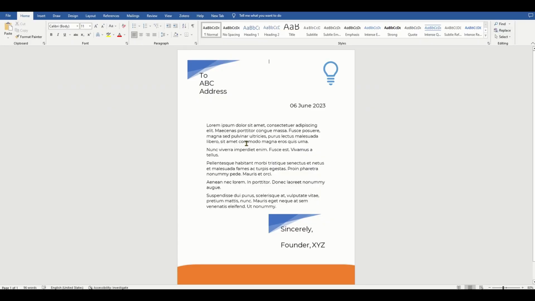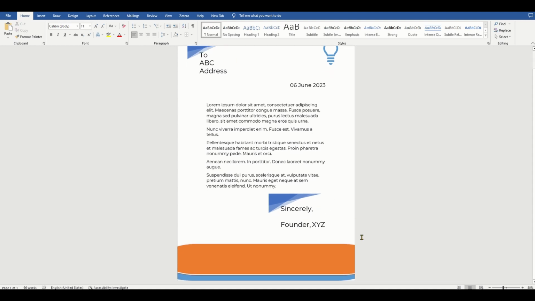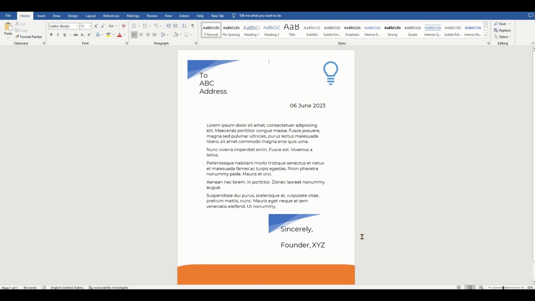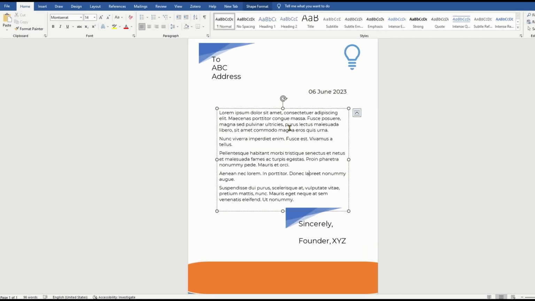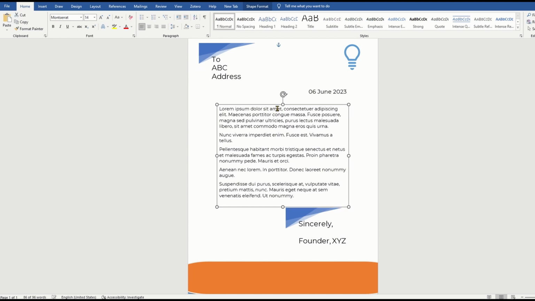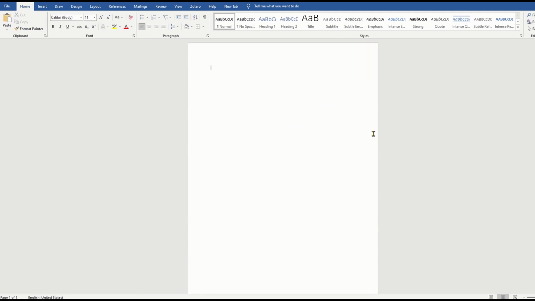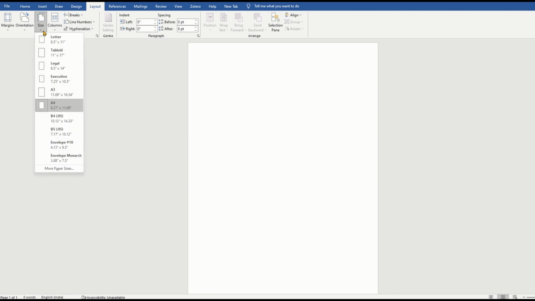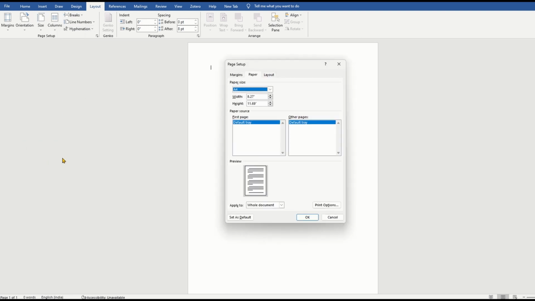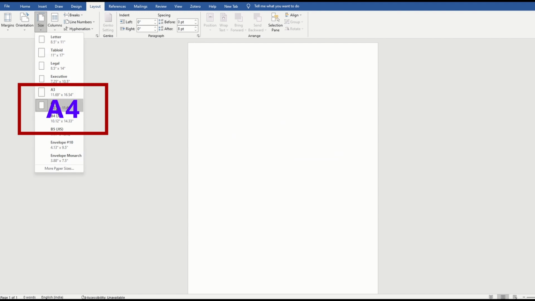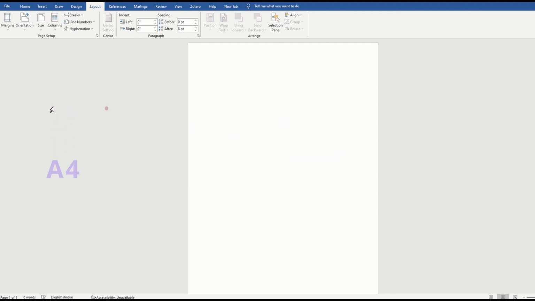A letterhead is nothing but a combination of the headings that you use at the top of your letters or business correspondence. It's actually very straightforward to create a letterhead in Microsoft Word, as I mentioned. If you've watched my comprehensive tutorial on MS Word, then you'll know that the first thing to do when you open up a Word document is to specify your page size. To do so, on the Layout menu, click the drop down under Size and choose one of the page sizes. Let's select the most common letterhead size, A4.